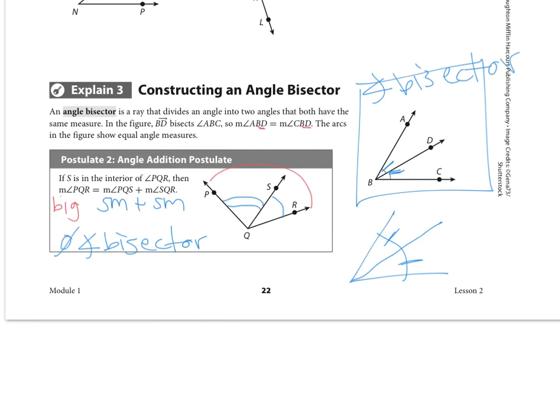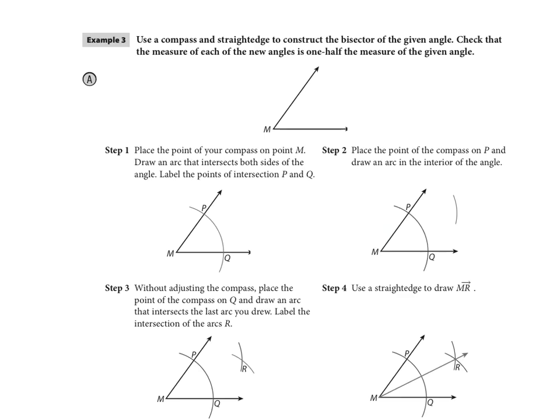But if we want to construct an angle bisector, again, I just want to talk you through these steps. We will go through them. So on the next page, if we're using a compass and a straight edge, the reason I love this construction is because you don't have to reset any of the opening of the compass like some other constructions. So this is the first one actually that we're going to go through together tomorrow. And this is cutting an angle in half, bisecting the angle, okay, into 2 equal pieces.